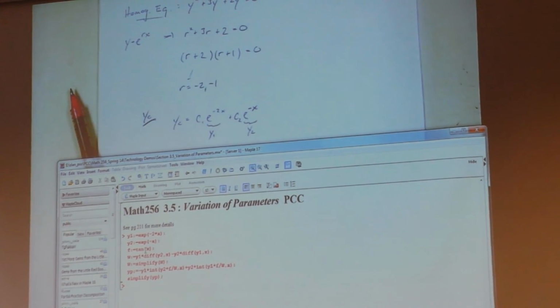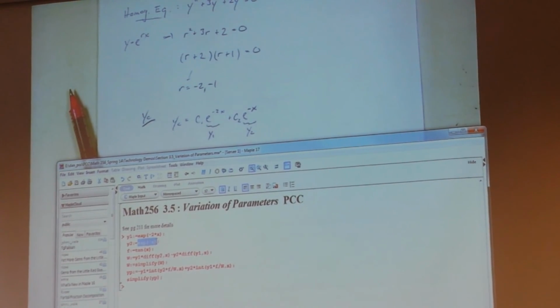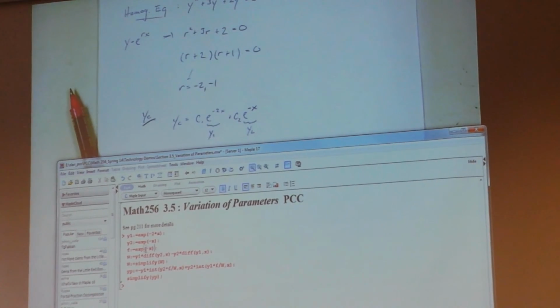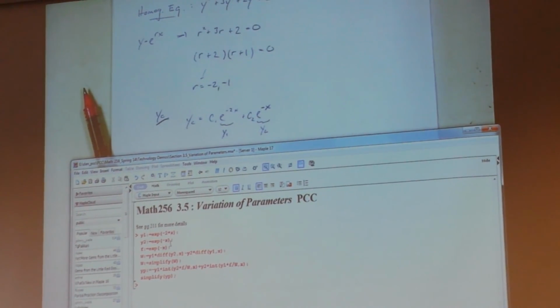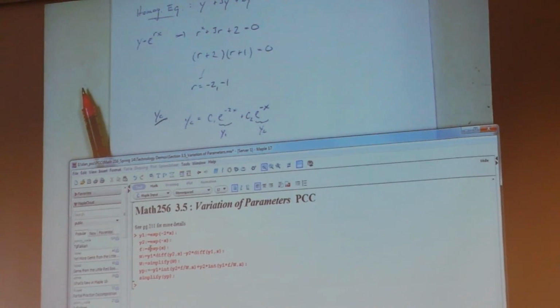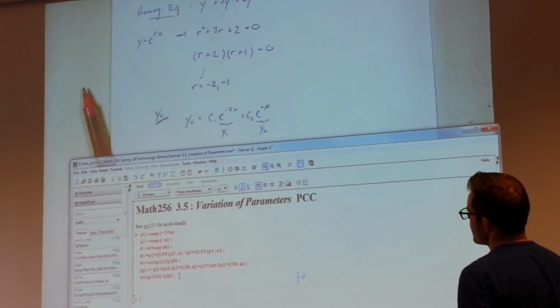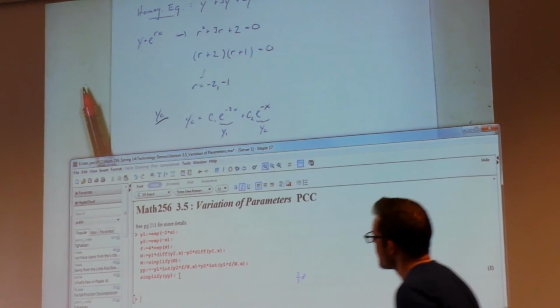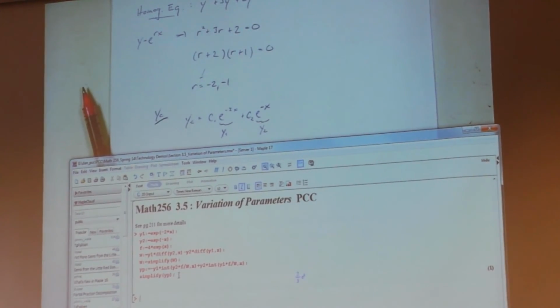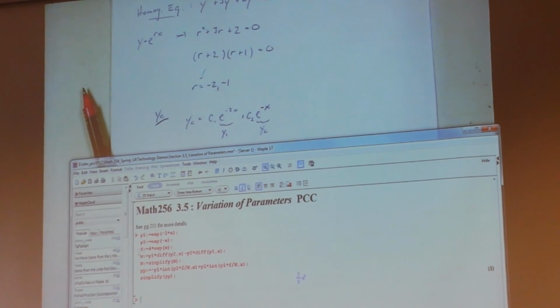Okay. And our forcing function, f of x, was what? I think I copied this in here, so let's do it again. So this is our forcing function. These are the only things I have to change. It was 4 e to the x, really. So 4 times e to the x, and this simplifies the particular solution. The colon equals is just an assignment operator. So it is 4 times e to the x. Okay.